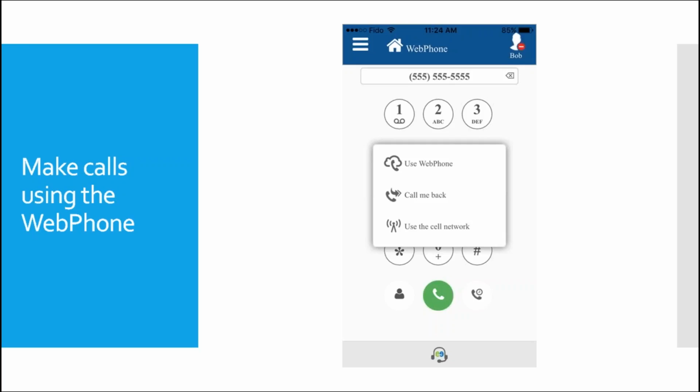Finally, the third option to make a call is to use the cell network. So this will use your regular cell phone network as if you had made a call outside of the Evatel mobile app. And your cell phone number will be displayed on caller ID, and your regular cell phone fees will apply. You cannot use this feature right now until the project extension is approved and your SIM card is activated. Now, if you don't want to be asked to select an option every time, you can select one option that will always be applied for future phone calls. You can do that from call options, which is the first option in the settings menu.